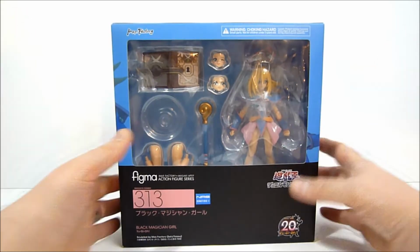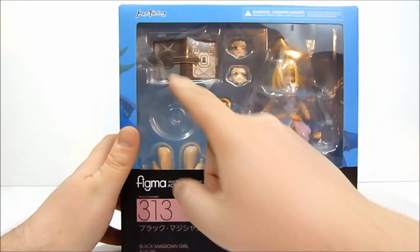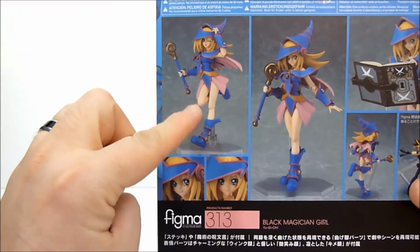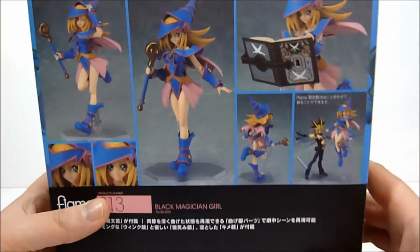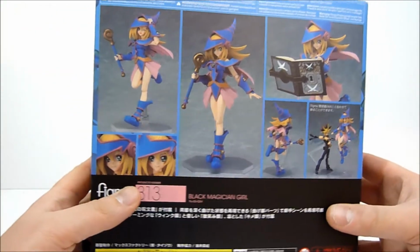So yeah, pretty cool. You can see she comes with a bunch of accessories, which we will go over, including a couple of different faces. She's got a magic book here. She also has new legs that you can use to give her that super special little kicky thing going on there, which is neat. So just general Figma fare, super articulated and all that stuff, and hopefully will go nicely with our Yu-Gi-Oh Figma character. You can see on the sides just some nice cute little poses, and on the bottom same, and all that kind of fun stuff.